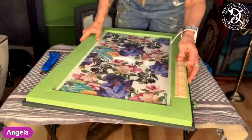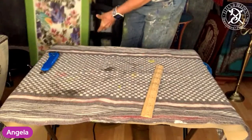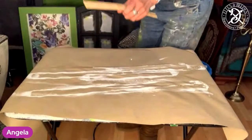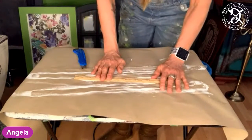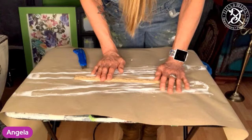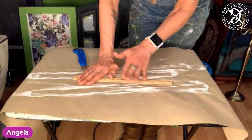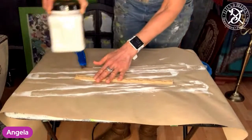Now I want to paint it. You can paint the woodie bands before you apply them or after. You can paint them with the chalk mineral paints, with the silk finishes — you can even stain them with the voodoo gel stain or the no paint gel stain. Just any paint you can think of, you can use, because they basically just behave like wood — they are porous. So I'm going to paint them in advance.